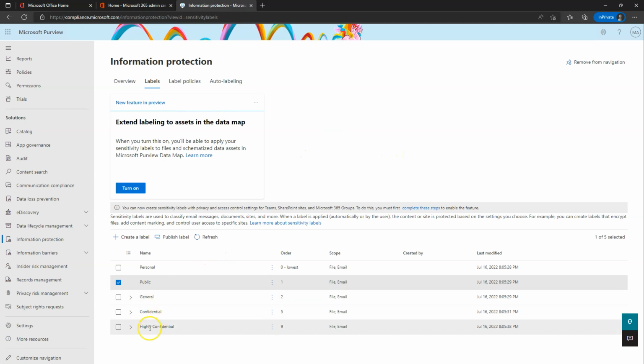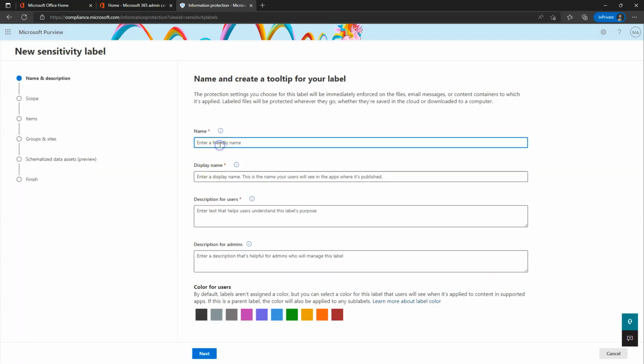Now, we're going to go through a couple of these labels here, but first I want to create a label and we're going to make it top secret because this is going to be the end-all be-all, and only one person in the organization is going to be able to have access to this label, okay? So we're going to hit create label. We're going to call this one top secret.